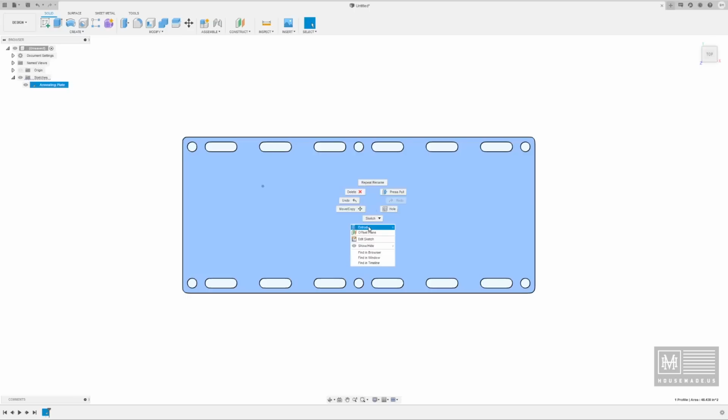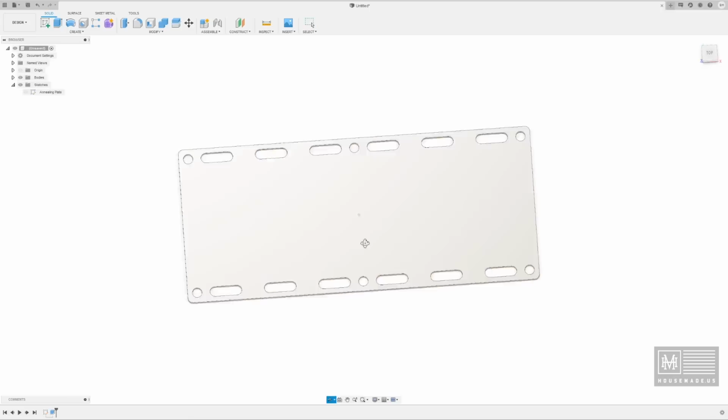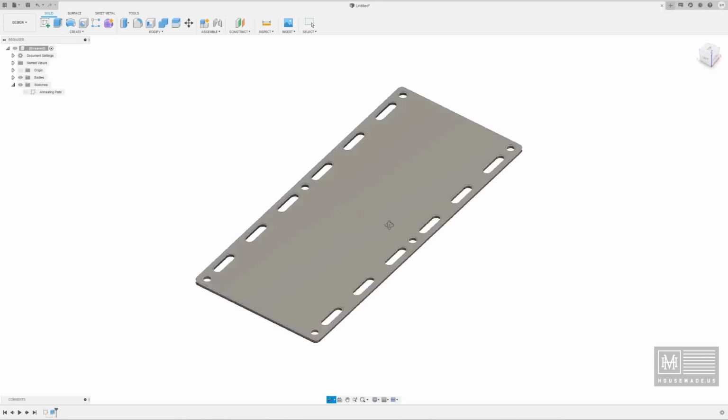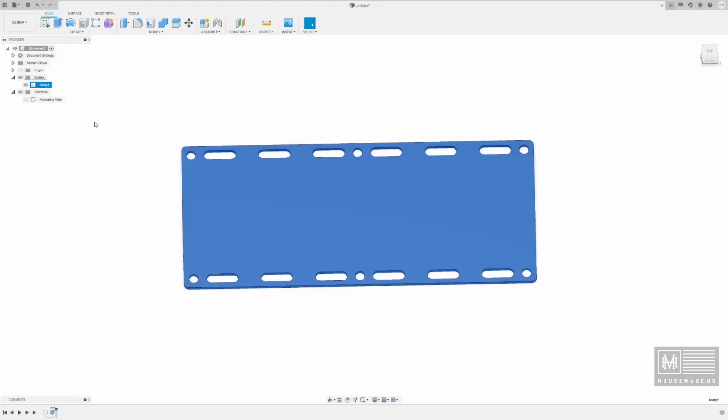So now we want this to be a solid piece inside of Fusion. I'm going to right click on it, hit extrude, and it's going to ask me, Brian, how thick? What kind of plate steel are you using? I'm going to say, well, I'm using 1/8 inch. So let's go 0.125, and it's going to create a 3D version of that plate. And now we have that in our system. And if you look up here, we have bodies now. So we have Body 1, which is this piece. And we're going to rename it to Annealing Plate 1. So we're staying organized over on the upper left-hand corner there.